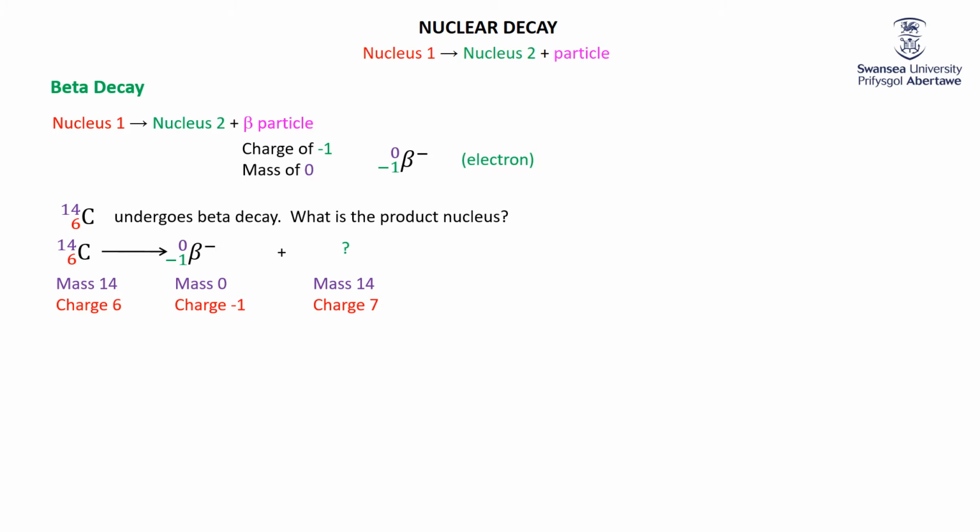So we ask ourselves, what atom has an atomic number of 7? And the answer is N, nitrogen. And of course, we already know the mass of 14. So the particular isotope of nitrogen, nitrogen-14, however you would like to express that. Okay. Now you should notice that we don't have a balance of the protons and neutrons. We start with 6 protons and 8 neutrons. The beta particle doesn't contribute at all, but then when we get to nitrogen-14, we have 7 protons and 7 neutrons. So as I said when discussing alpha particles, sometimes considering protons and neutrons works.